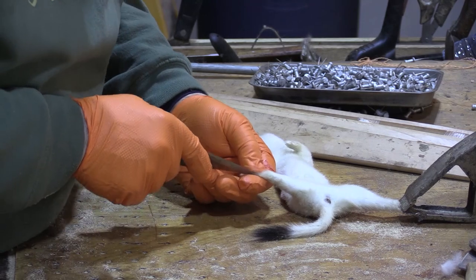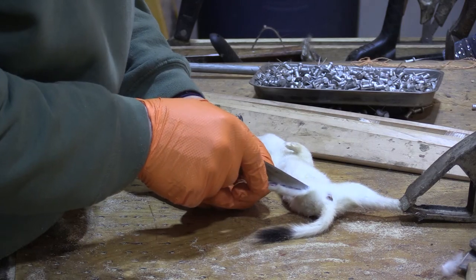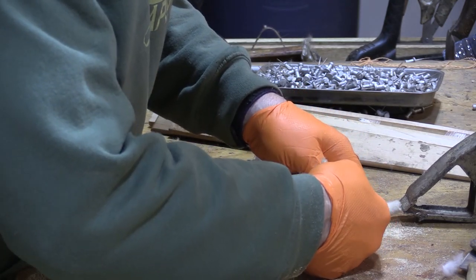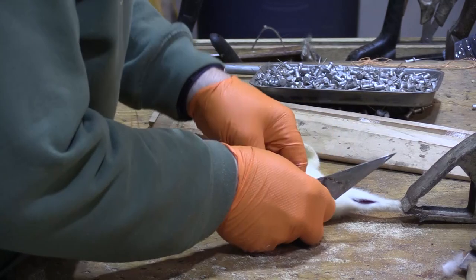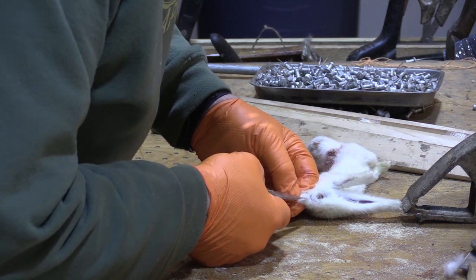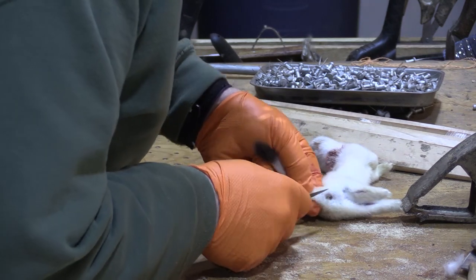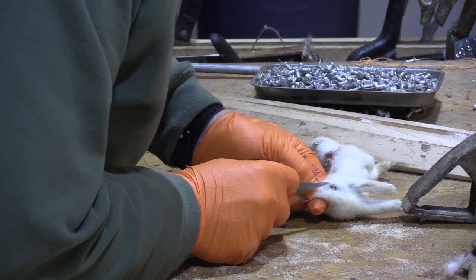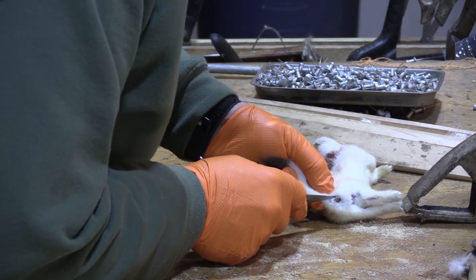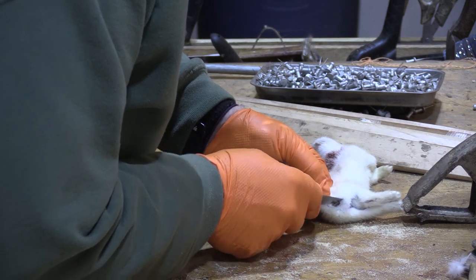They have a pair of glands right by the vent. Now I used to go to the vent when I skinned, but now I go straight across. It really doesn't make any difference for length on a weasel, but what it does do is allow me to work a little easier around the vent where I might poke that gland. The glands — there's one on each side — and there's not a lot of room at the tail to get around without poking something. You're going to poke it probably half the time, so don't be too concerned. It'll be so full that pressure will cause it to pop out.